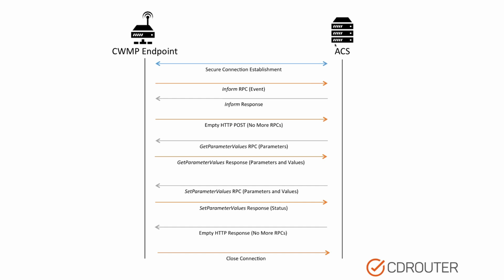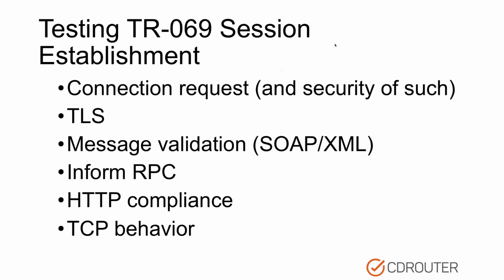And there's other things to do with how TCP is supposed to be handled if you're going to be doing a session over multiple TCP connections. If something happens in the middle of an active TR-69 session, there's things in the specification that define how that should work, and those sorts of things should be tested too. So that's really everything we have on this page.